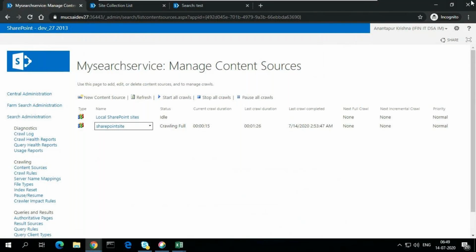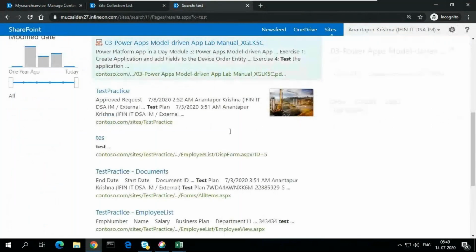So let it run. Once it completes, it will take about 5 minutes. Then I will show you how the search results appear here.